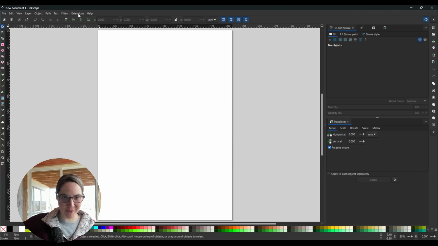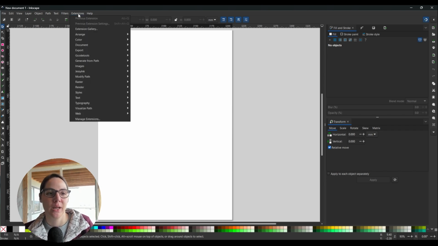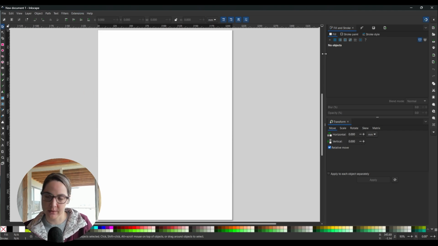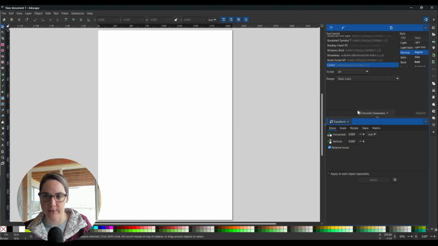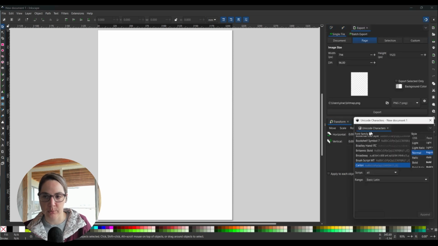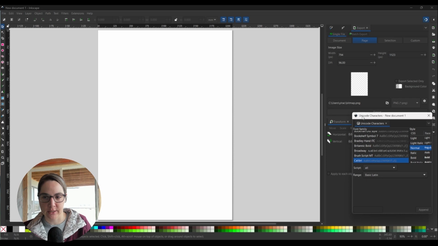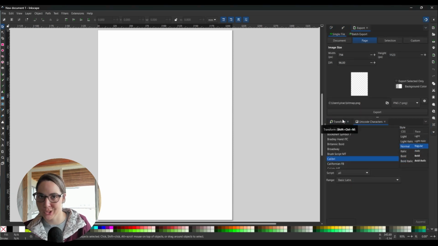Again, this is just a feature of that open source software, but you can open a bunch of different tools and subroutines in here. And then once they're open, you can dock them into the sidebar and they're going to be there for you every time you open the software. You can also customize this to some degree, right? We can go into a different tab, move it down to the bottom one. We can pull it out entirely. But just like Affinity Designer, you do have to get it aligned just so in order to get it to redock, which can be a little bit frustrating.